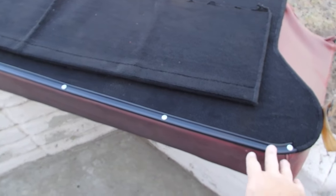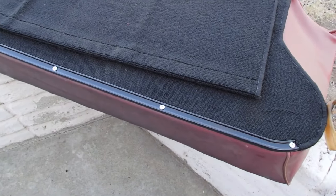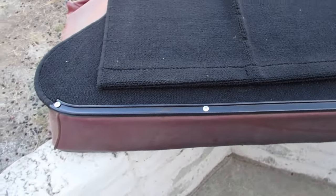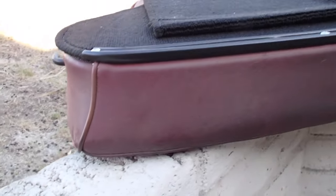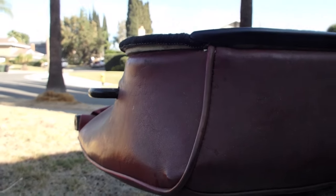This is the back seat itself. I have the new backing in place, screwed in to the base. Overall, I'm pleased with how that came out. You can see a little bit from the underside, some of the plywood there. I'm okay with that.